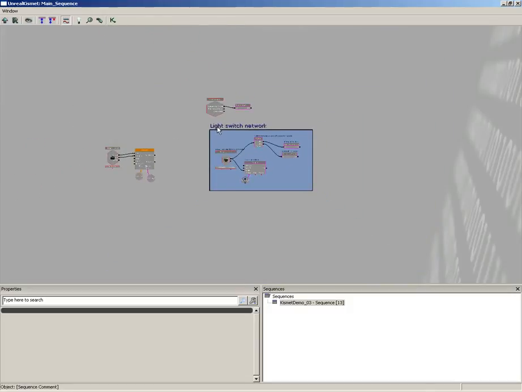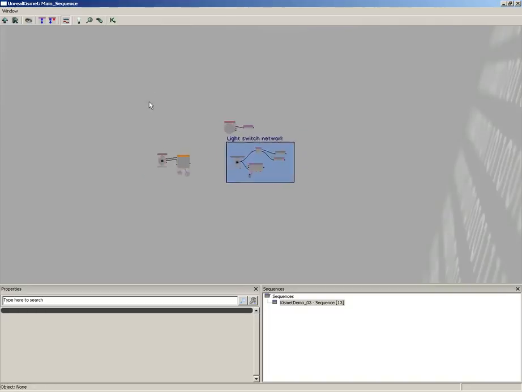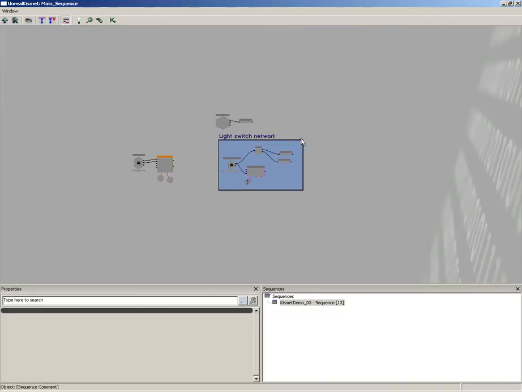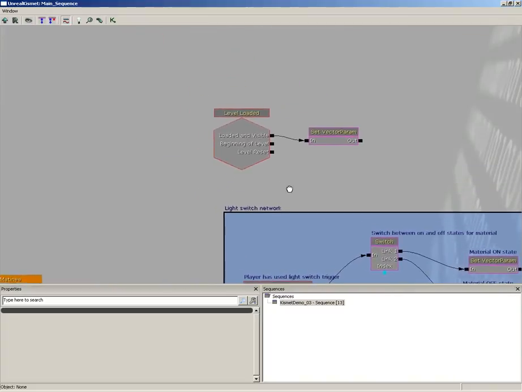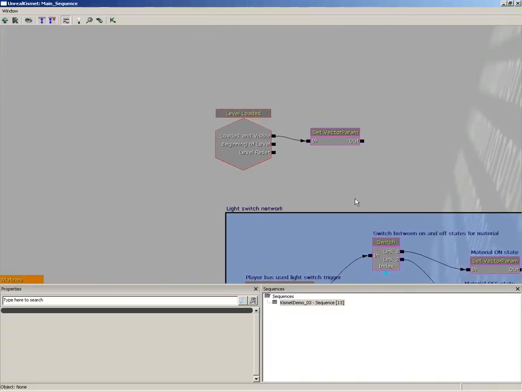Notice that the actual comment that we put on these boxes will resize as we zoom away. So these can be really useful to help you figure out what a large group of nodes is that you're having to view from a distance. And then as you zoom in, you can see what each individual sequence object is doing with those object comments. So really quickly, let's set up some comments for our other objects as well.